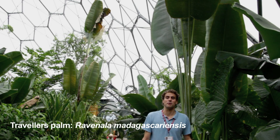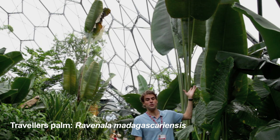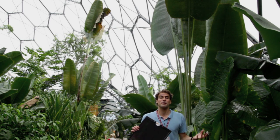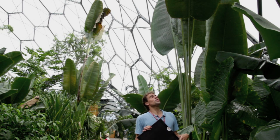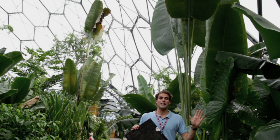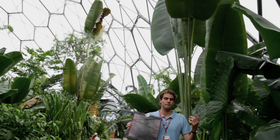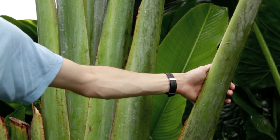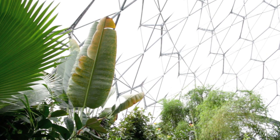This plant here in the rainforest biome has some fairly obvious adaptations. Firstly, the leaves are huge — much bigger than me — and they act like giant solar panels, maximizing the amount of sunlight that can be absorbed for photosynthesis. In the wild, these leaves line up in an east-west direction to further maximize sunlight absorption. Stores of water can also be found in the stems, but if you're a lost traveller, make sure you work out which way is east and west before you chop one of these stems down for a drink.